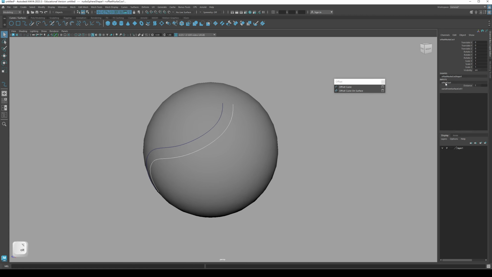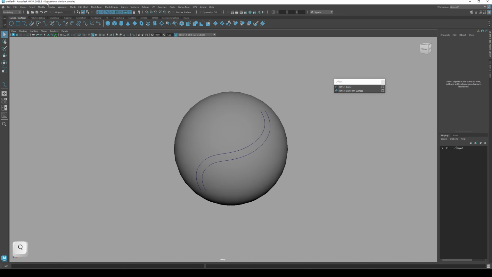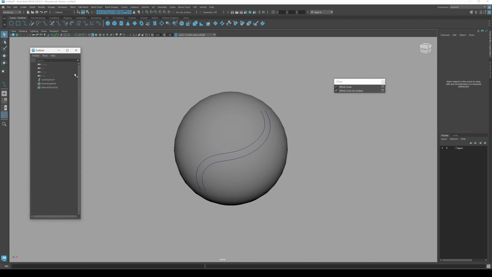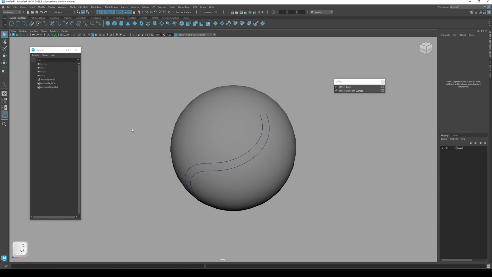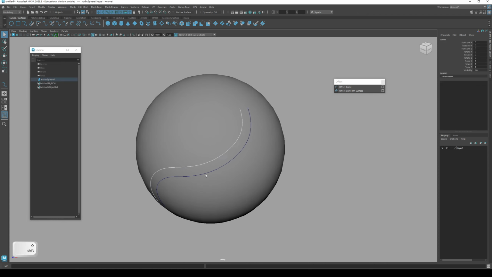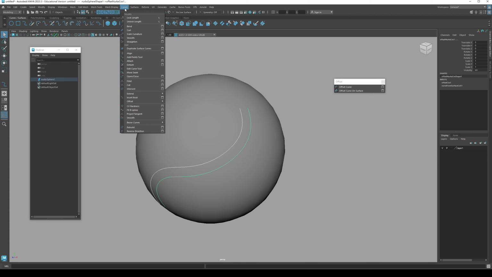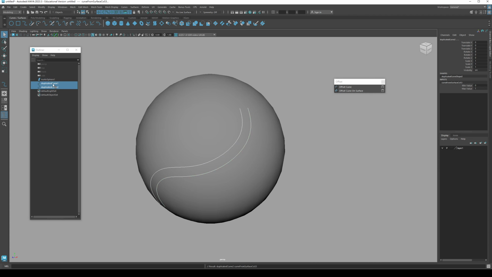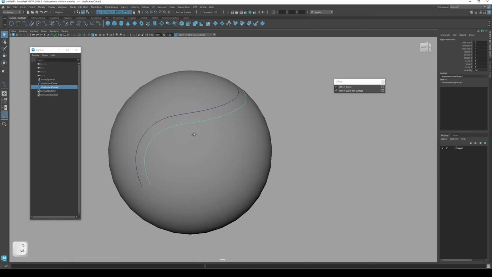Again, we can click on the history and change the distance. And once you've finished, you can turn them into a real curve by going to, see, it's not a curve right now, so by selecting them and then go to Curves, Duplicate Surface Curves. Okay. Then you get two curves.